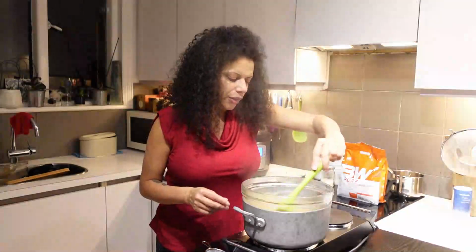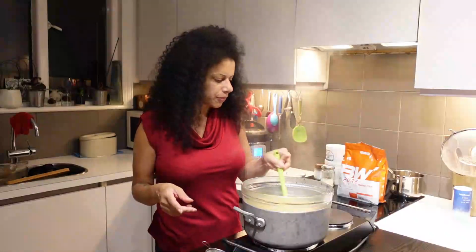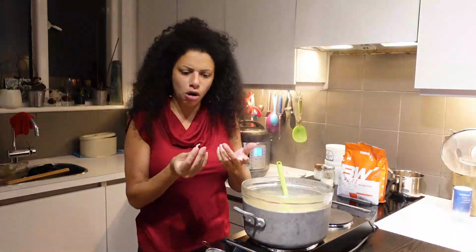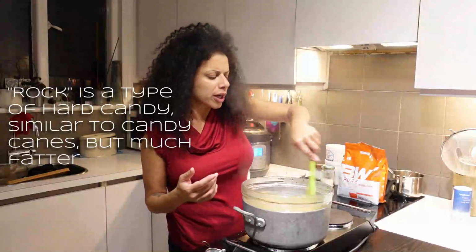Interesting. I think the safest thing to do might be to mix things up in some apple juice, heat it up and then pour it in. This is fascinating though. It's almost like rock. But it's not sweet really. No, okay, it is sweet.